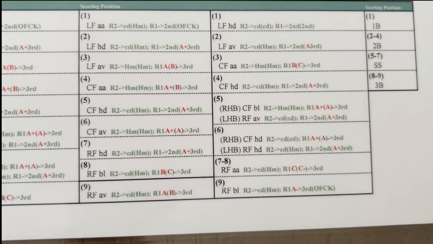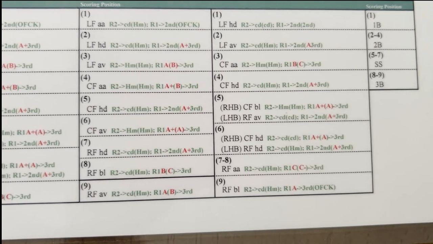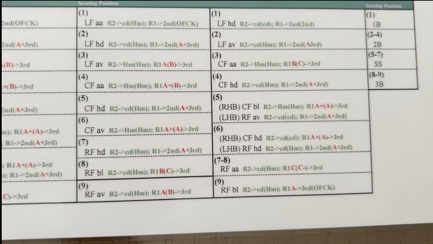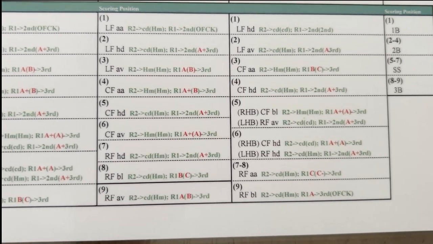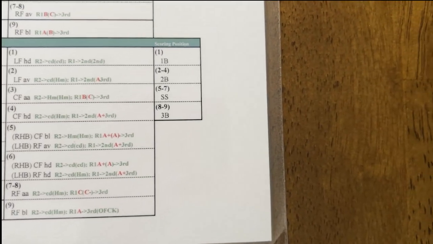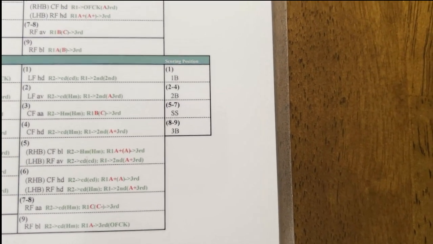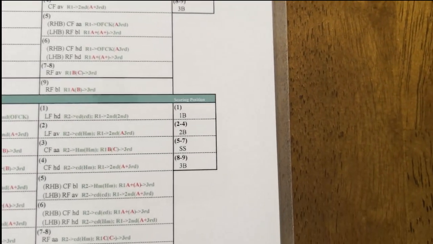And then runner on first with 0 or 1 out he goes to second, and you do an outfield check if there are 2 outs, and the fielder might be able to hold it to a single, or it might turn into a double. So there's a lot of different results on this chart, and then this small column over on the far right is for infield singles. Those are generally just one base advances in all cases. Okay, let's flip it over.